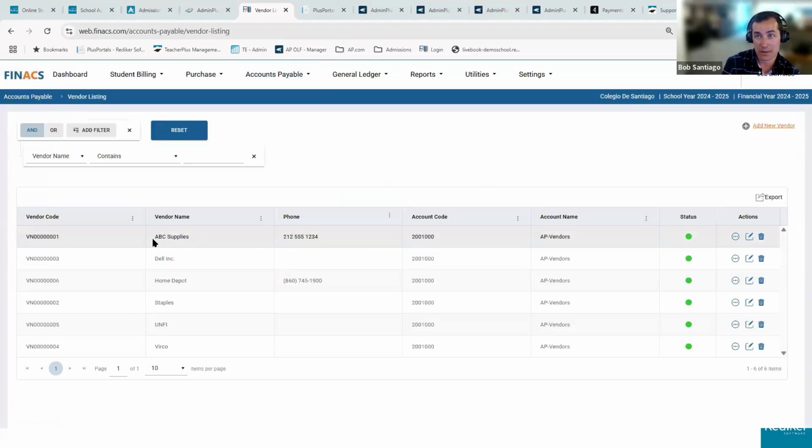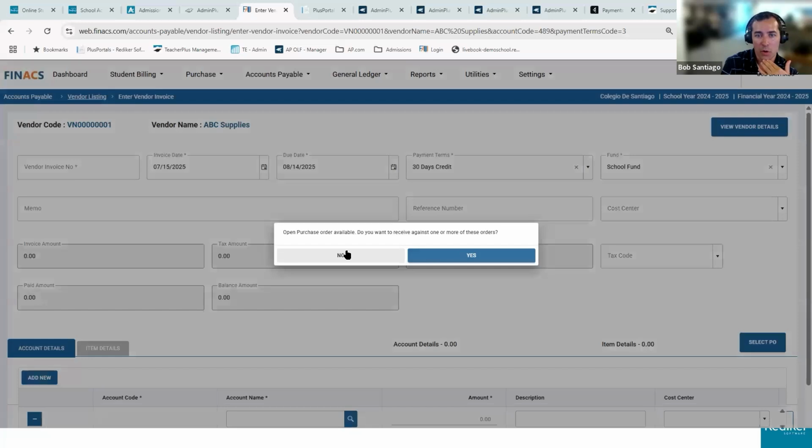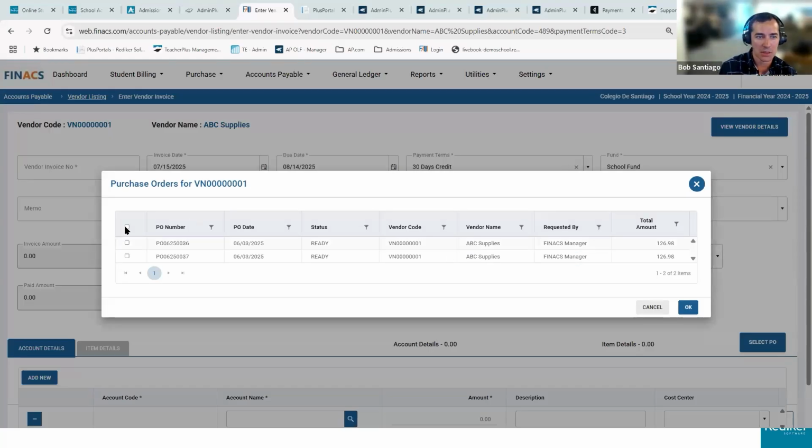So that's the order of the flow from the requisition to the purchase order and now to an invoice. Here's my list of vendors. And from a list of vendors, I can see any of the purchase orders that have already been approved. For ABC Supplies, I've already got an open purchase order. So it doesn't make sense to go ahead and do everything all over again. I'm just going to select the one that was already set up here for me.